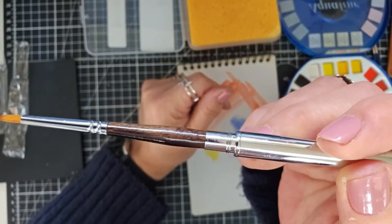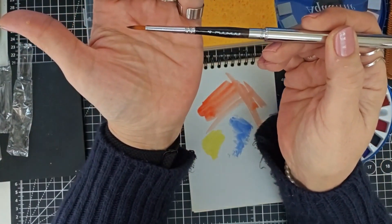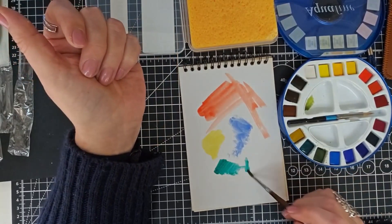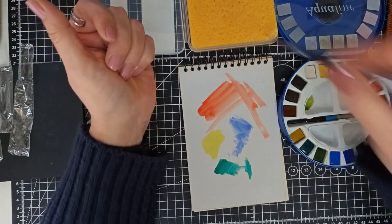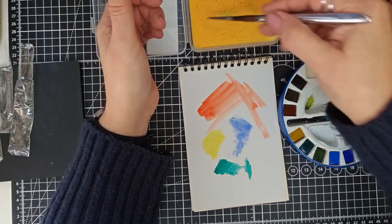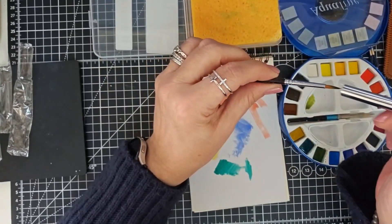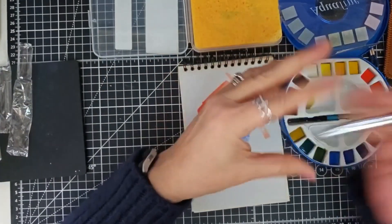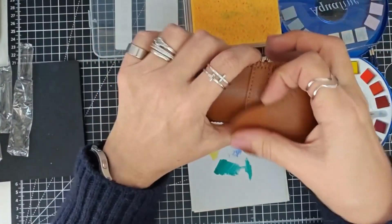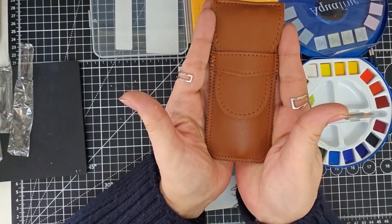So we have the 12 and 8, and the final one is a size 4. That's looking good. Well, there's nothing wrong with those. That's the viridian — there's a phthalo in it, I would imagine. So 12, 8, and 4 — a perfect little combination — all in this pouch. Obviously it's not leather, just faux leather. Impressed — 10 pounds something, wow.